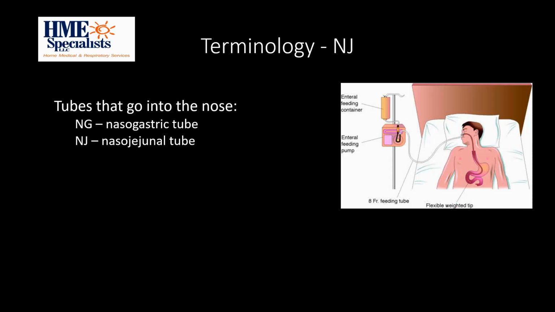A second type of tube similar to that, again used very rarely, is called an NJ tube, which is a nasojejunal tube, which again is slid through the nose, slides down to the stomach, but slides even further past the stomach into the small intestinal tract. This is usually used when there's a blockage in the stomach or the first part of the intestine where food can't get through, but the tube can pass. Again, this will be rarely done on a home patient, but you might see this. And again, this is an NJ, or nasojejunal tube.